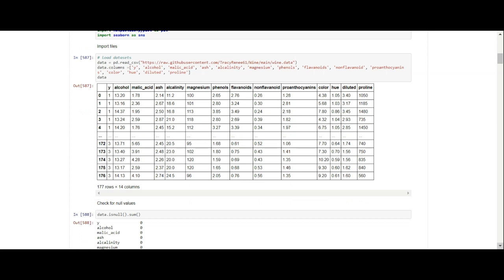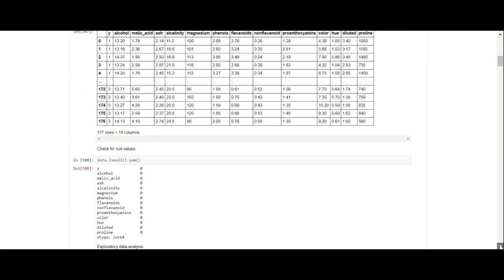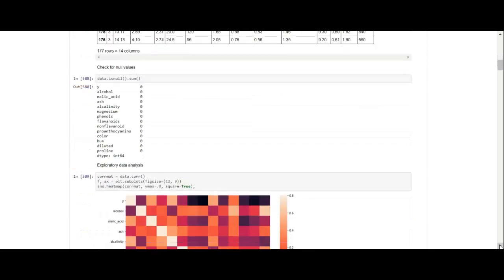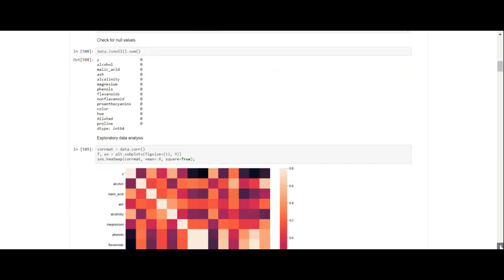It's going to be 1, 2, or 3, and it's based upon 3 different regions in Italy where the wine was cultivated. So what we do is we check for any null values, and in this instance there are not any null values, so we do not have anything that we need to impute.